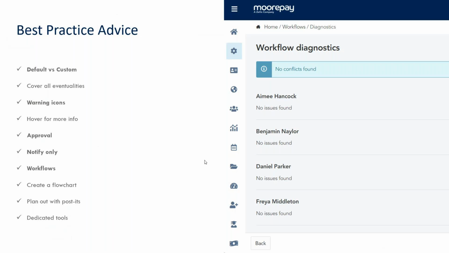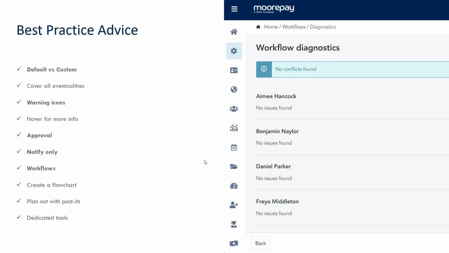Now, when it comes to actually thinking about your workflows, before you even get to clicking on administration, HR and workflows, it's really important to have a clear idea in your head of what you are doing and when it is happening. Now, there are some dedicated tools that you can use, but ultimately, never underestimate the value of a flowchart.